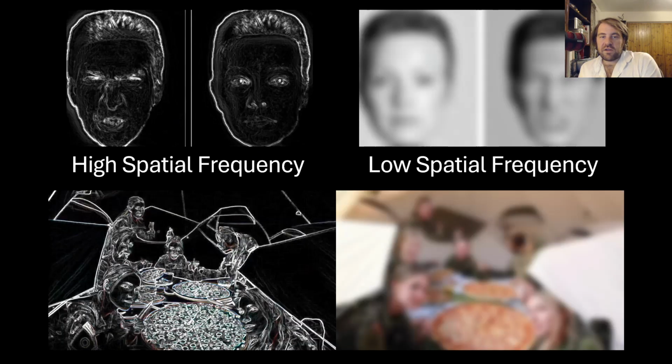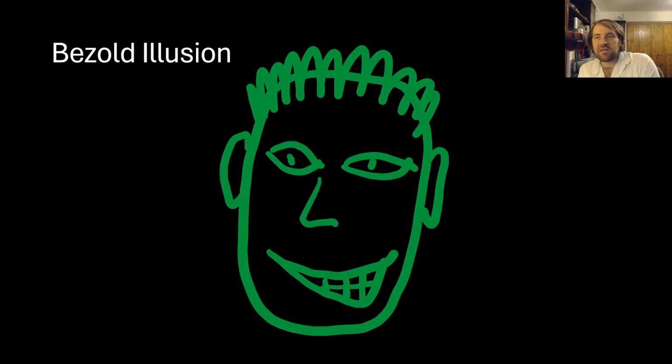There's one last one that kind of combines both illusions. It's a color illusion and it's a high and low spatial frequency illusion. So what I want you to do is just sit back and watch this. Don't get too close to your screen because it kind of breaks it, but that's okay. We're going to talk about that in a second. So what color is this drawn? What color are the lines drawn in? They're green, right?